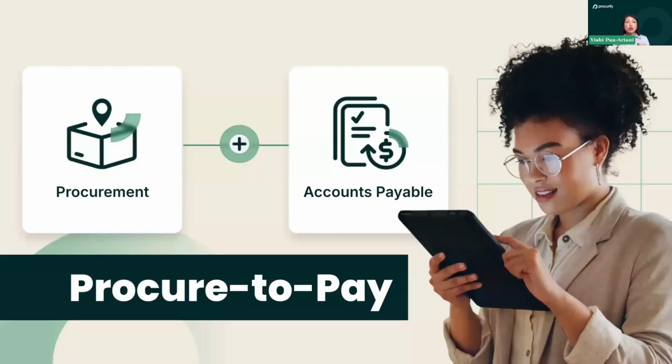So the key to truly automating accounts payable is by connecting the end-to-end procure-to-pay process. Of course, AI tools are great. They're great for extracting data. They're great for automating manual data entry, but that is only part of the AP process. It's automation without the context. And you need the context in order to have the confidence to know the when, the what, the how, and the why of your spend. When procurement and payments are managed in the same system, that context flows effortlessly downstream, and the teams can move faster and more easily manage their financial operations at scale.